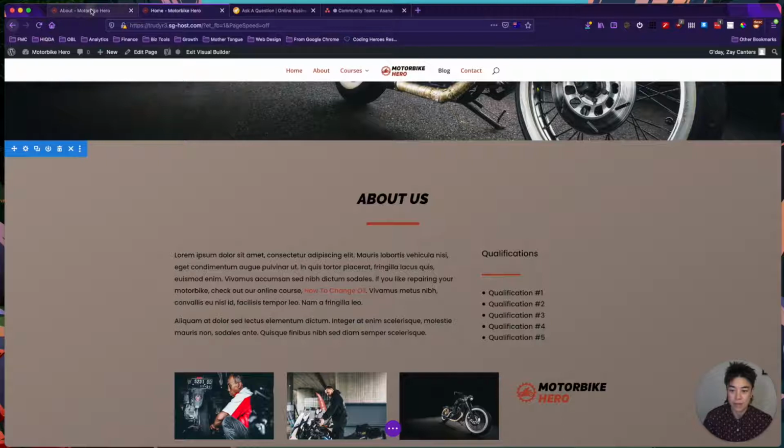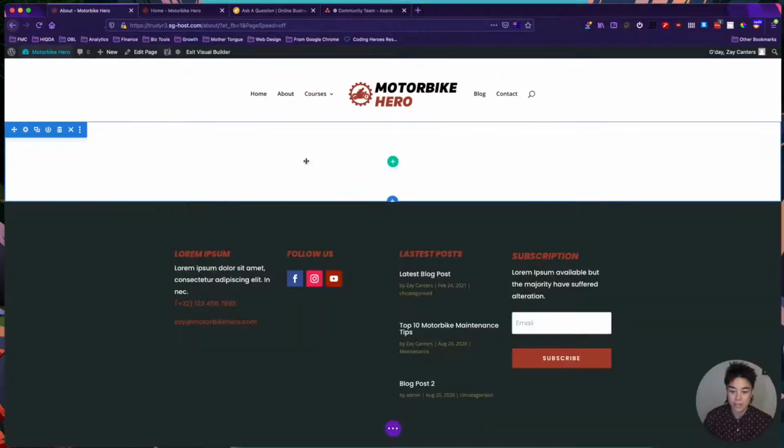Now I'm going to go back to this empty page here, and the way that I paste a whole section is I find this little blue plus symbol where it says add new section. It's not this one here because that's a row. We need it to be a section. If we're copying a section, we need to paste it in the section. If we copy a row, then we can use this one here. But in this case, we'll use this one.